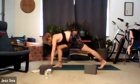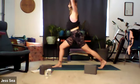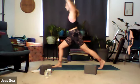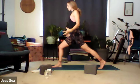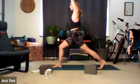So the right knee stays over the right ankle. Stand up when you're ready, reach the arms to the sky. Now, what's going to help you find support here is by staying active in the legs. So you're stacking the right knee over the ankle. You're pressing the left thigh back actively. And you're imagining you're hugging both hip points together and both thighs together, like you have a big skinny block between those legs. Dip around from the low belly.